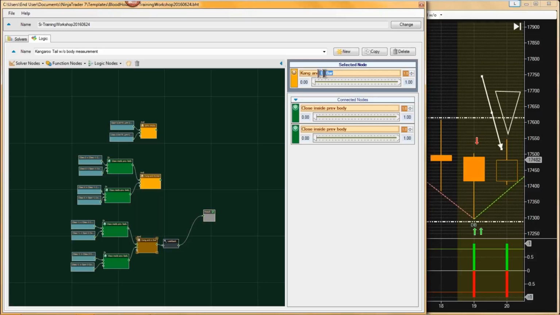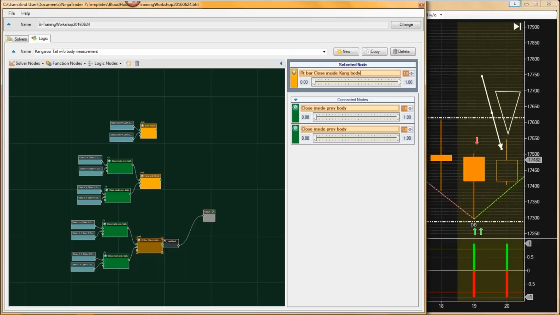So here, actually, let's rename this a little bit better. So this is the right bar close inside the kangaroo body.